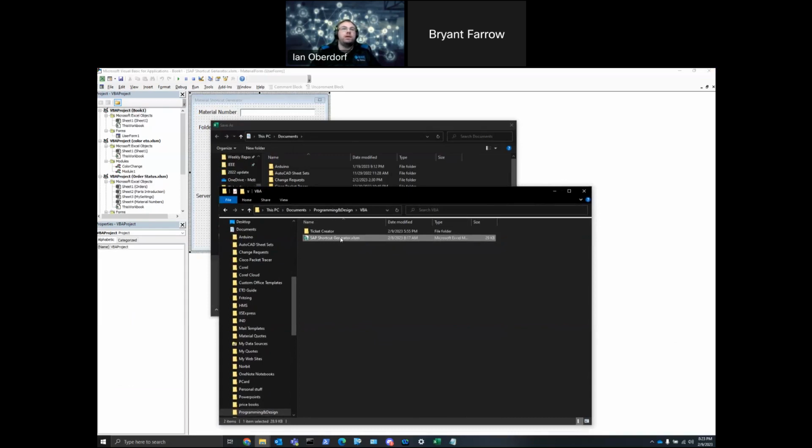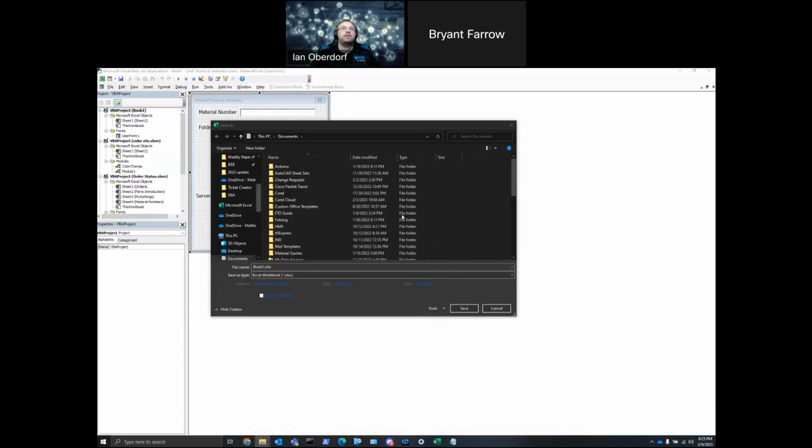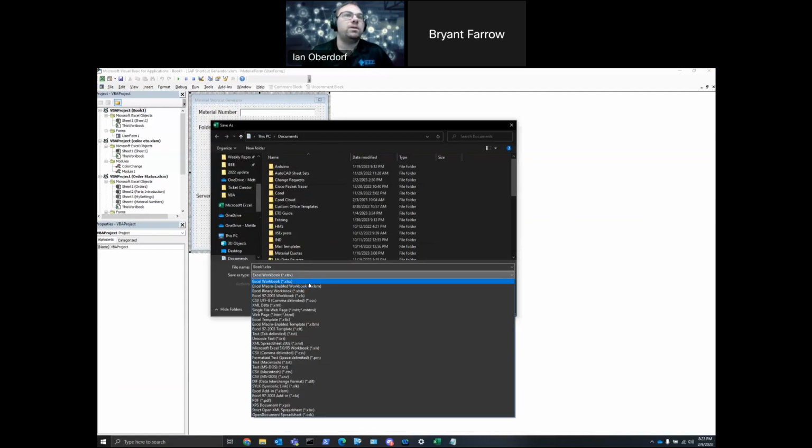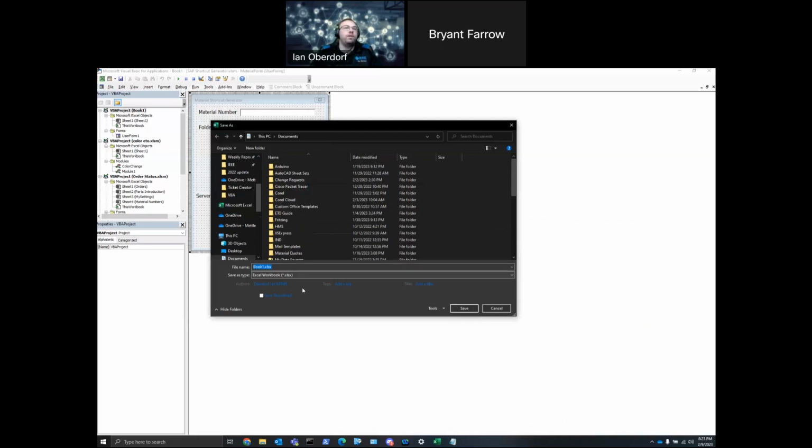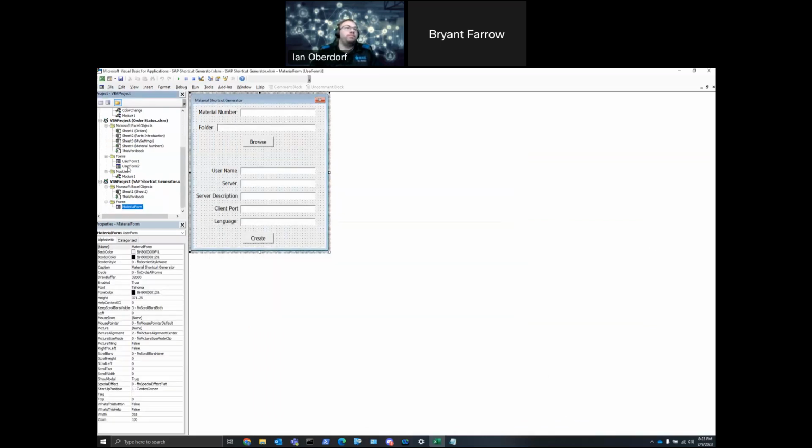The good thing is, say you want to save it as an XLSX to share with someone and not show that there were macros in it, just change that to an X instead. But you'll get a warning saying, hey, you can't save it like this. So right now, if I was to try saving this, it's going to give me an error saying, hey, this has macros in it. Are you sure you want to save it as a macro-free workbook? I'm going to say no. What I'm going to do is change this to macro enabled, and then hit save. So very important for you. Another thing is when I try opening that file, this form will not appear in any way, shape, or form.